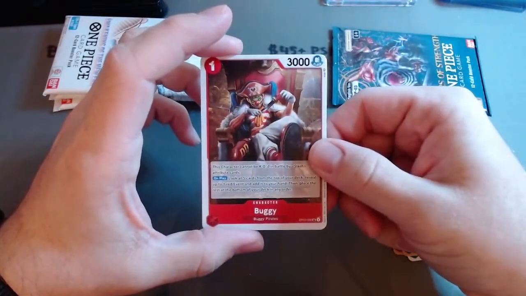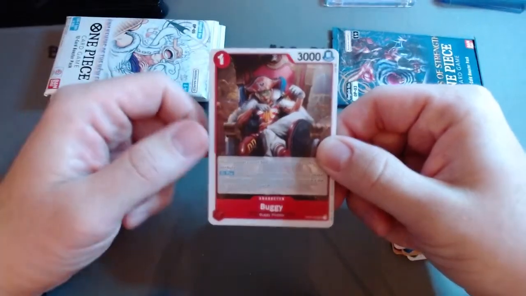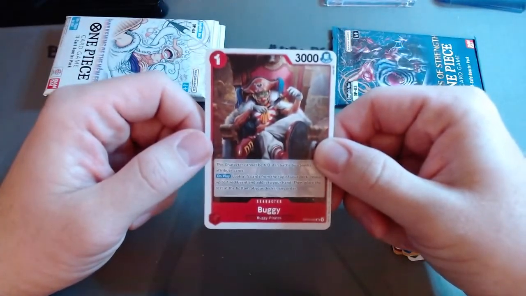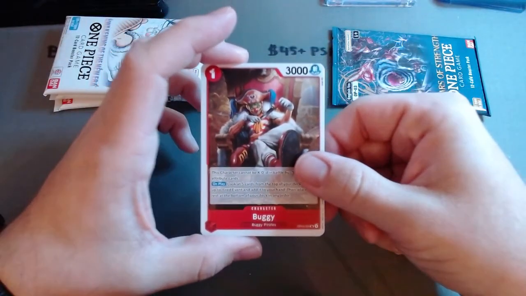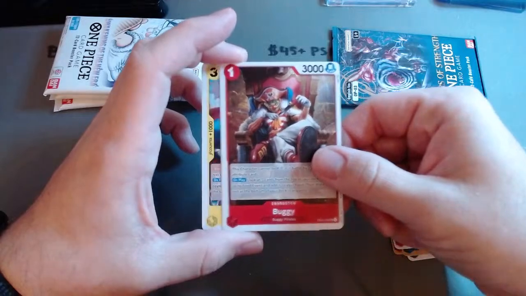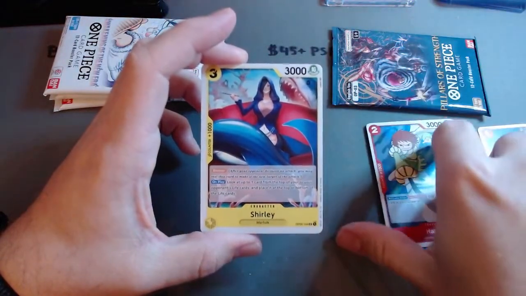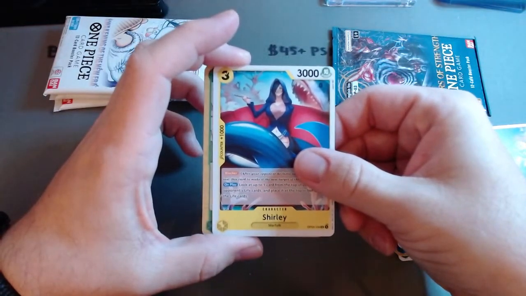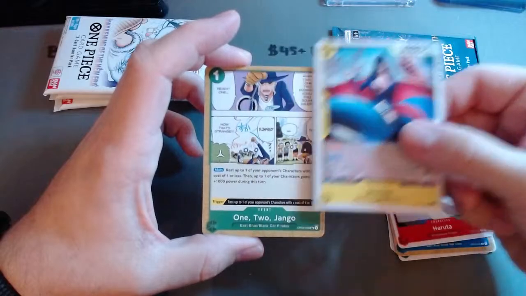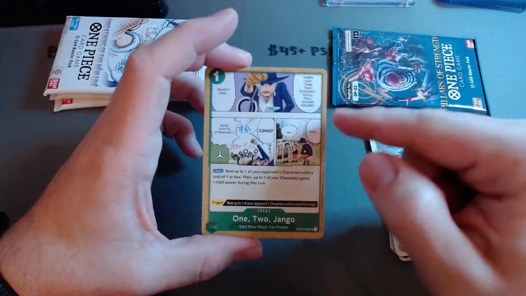Ooh, Buggy. Is that the clown? Yeah. Okay, I like him. I've seen that guy. Even though I hate clowns. That's sick. But I like him. Oh yeah, that's my favorite one we've pulled so far. Easy. Shirley. Ooh. She's got like sharks behind her. Okay, we got another, I would assume, event here. Django. Kind of neat. It's like a little comic.